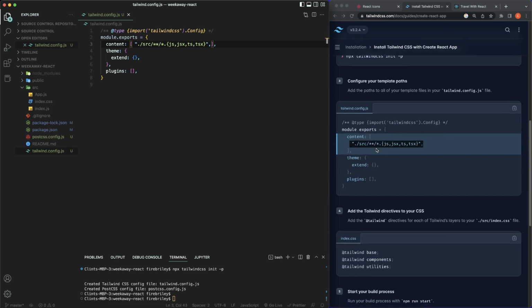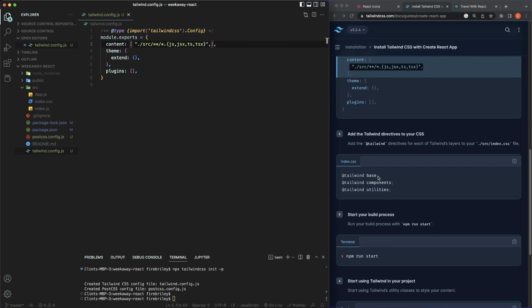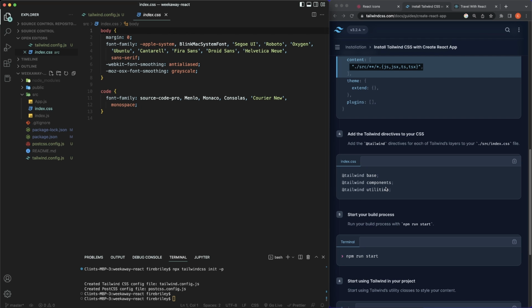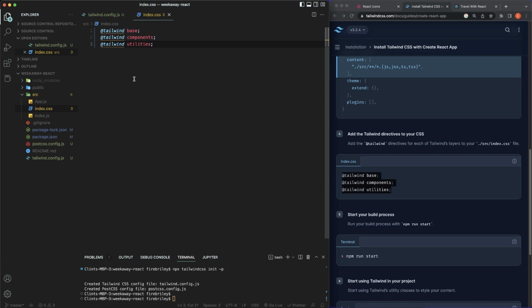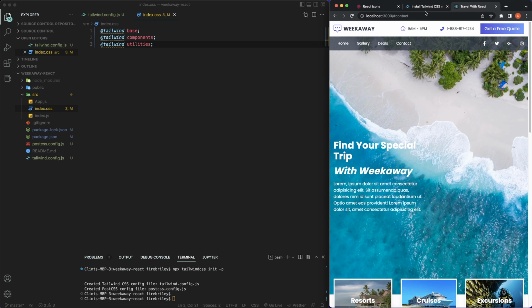There we go. And you guys, for the final step to install Tailwind, inside of the index.css, it wants us to paste these Tailwind base, components, and utilities directives. So let's go ahead, and you guys, you can get rid of all this. We're going to end up writing all of our own CSS here with Tailwind. So let's go ahead and, yeah, that should be it there.